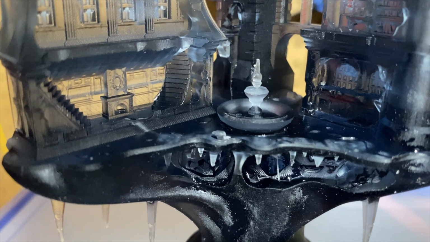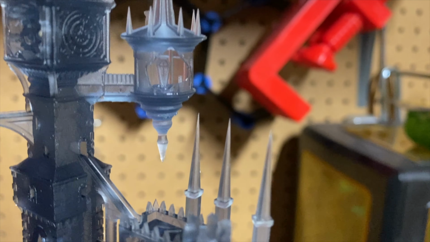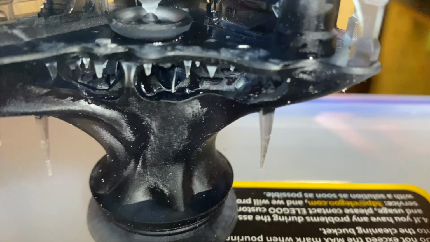This print is only 6 inches tall, but look at the insane detail. Now again, some of that goes to the sculpt, but the fact that this printer is able to capture that is all on the printer. I mean, look, there's Dracula's coffin from Castlevania, and the room itself has detail. This is an incredibly detailed printer, and this is a game changer for this size.